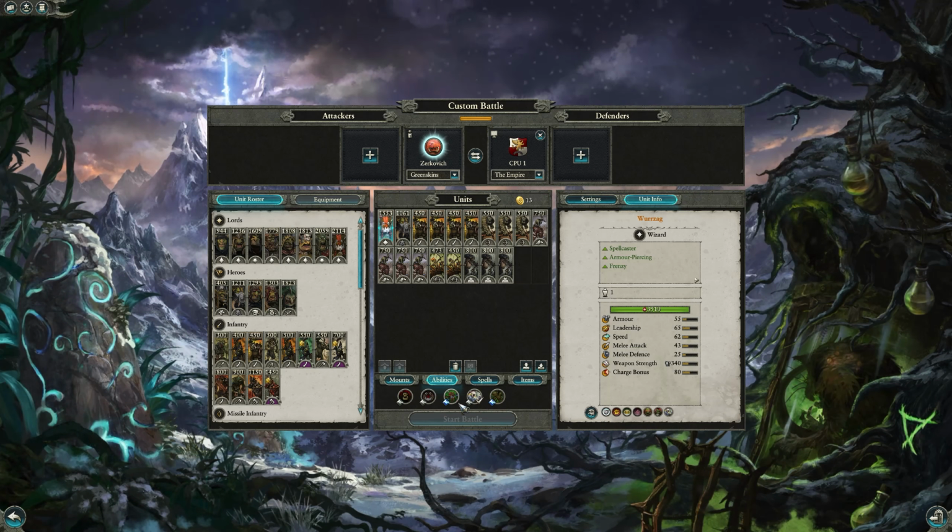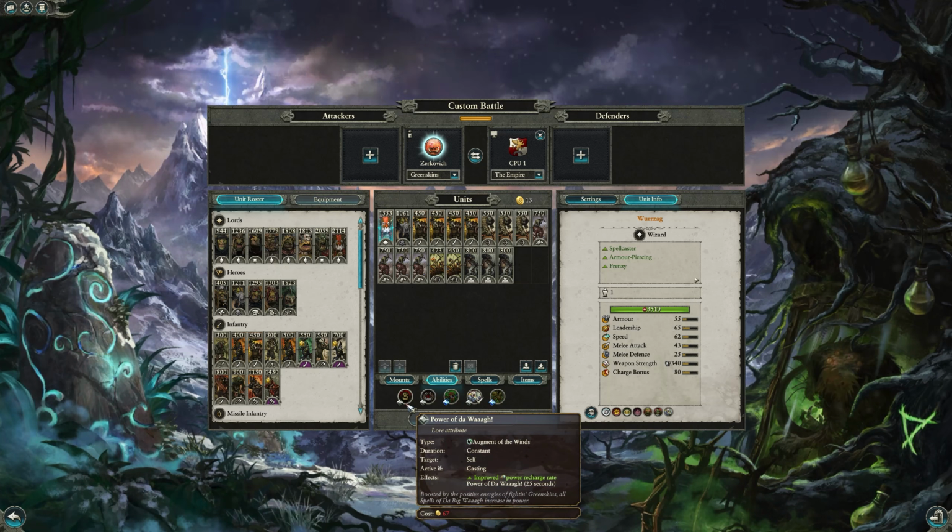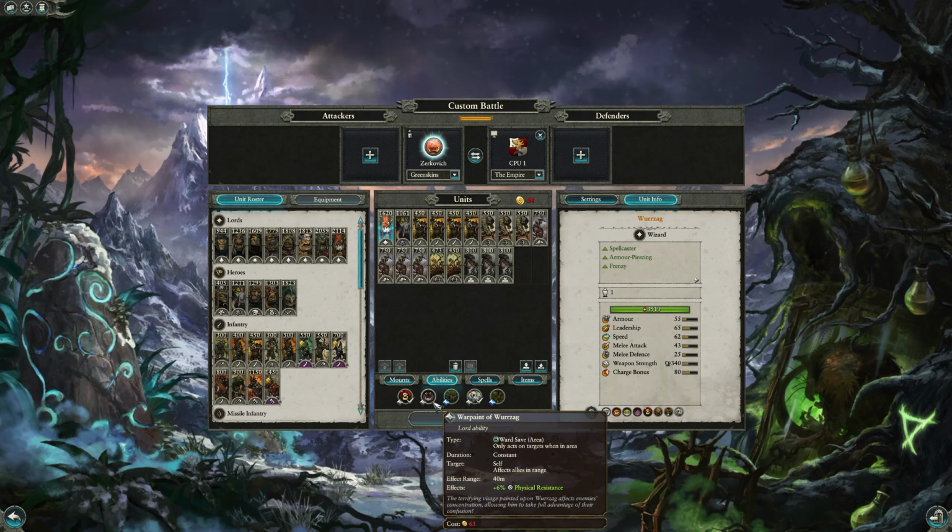For his abilities, he's pretty much taken off everything though, except Get Back Here, which is an essential spell to take, so it's good that he has that. But there's a couple of others that I think should always be taken as well, like the Power of the War. This is just extra magic that'll give you, which is always useful. More Foot of Gorks, more Here We Goes. Always good to take that one.